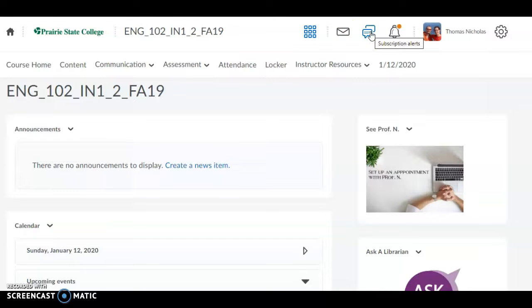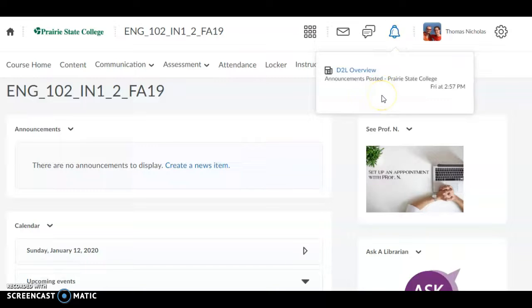These, if you subscribe to a specific discussion board so you can see if there are updates, you'll see those updates show up here. And then these update alerts are things like Professor Nicholas has added new comments or there are new grades in. So if you see a little orange dot up there, it'll show you there is something new. If we click right here, it'll note that there was this announcement posted on Friday to give students an overview of D2L. It'll just list whatever it is there. You can click on it and it'll take you there.